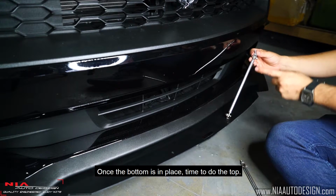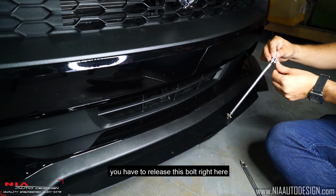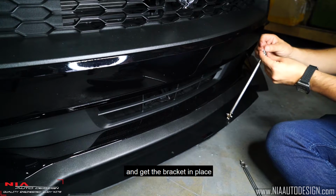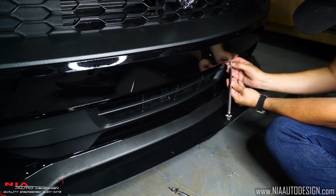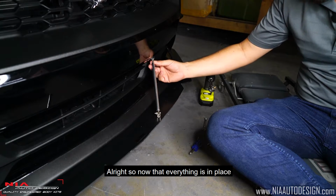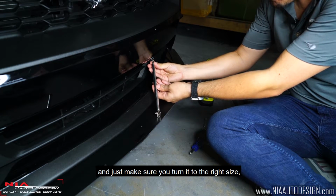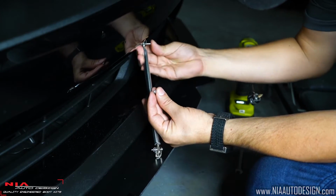Once the bottom's in place, time to do the top. In order to do the top, we have to release this bolt right here and get the bracket in place to self-tap the screw into the bumper. Now that everything's in place, you can adjust the rod by turning it, and just make sure you turn it to the right size, and then we're just going to put everything back together.